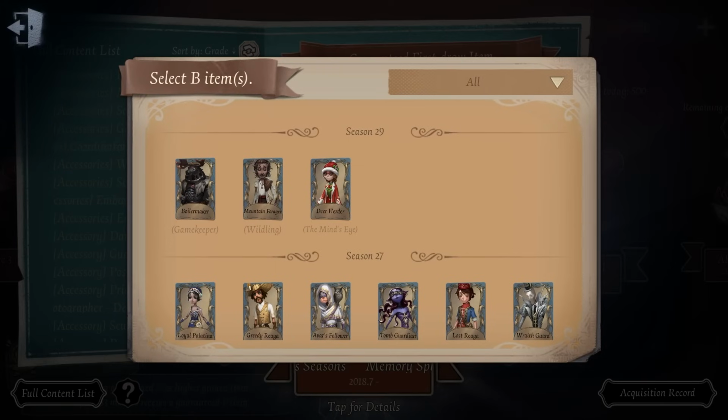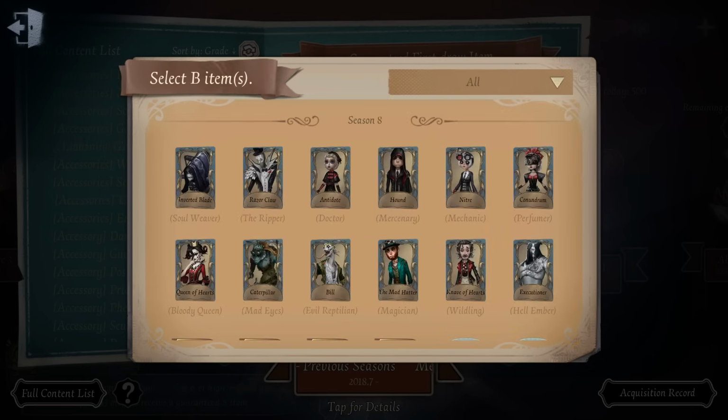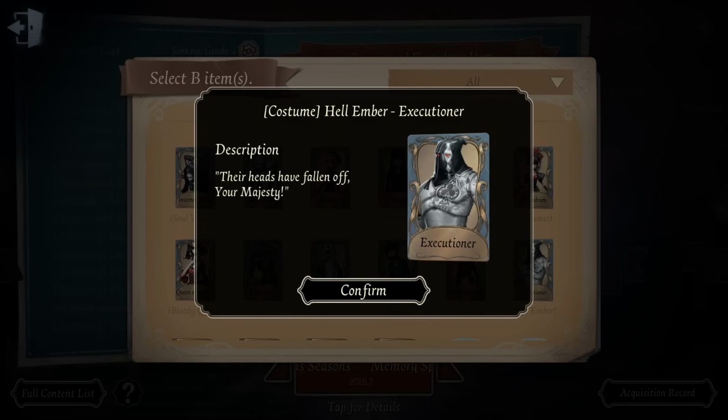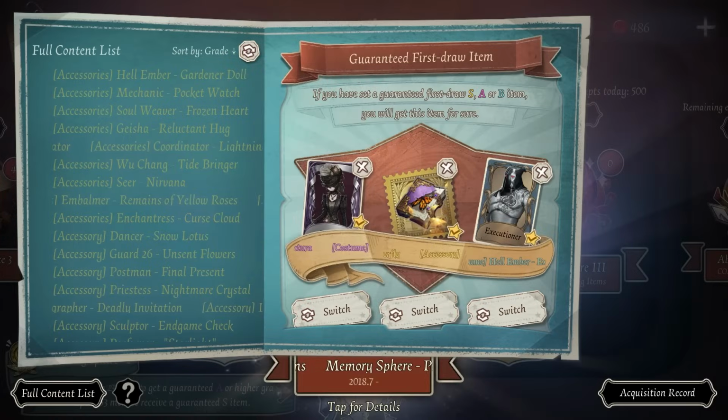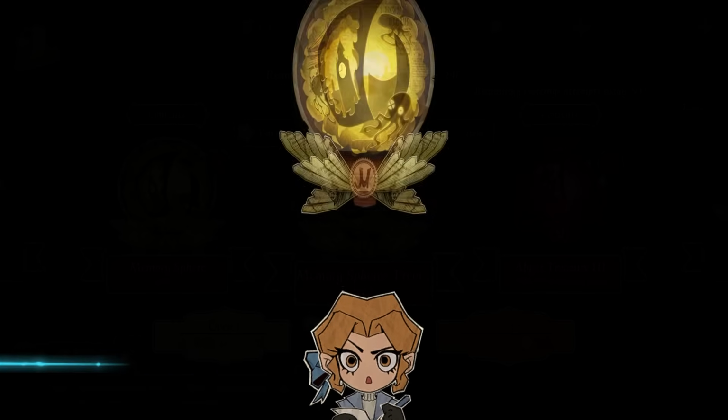As for the B tier, though, I don't know. Yeah, so there's nothing for Ento that I can get. So let me see if there's any other character I can get here. Alright, you know what? It's taking me forever to decide. I think I'm going to go with Executioner Hellember. I don't have any cool Leo skin, so I think I'll go for that, since I can't go for anything melee related. And you know what? Just for the heck of it, why not spend 10 right here, see if we can get that Leo. If I get that Leo right now, that would actually be kind of hype.